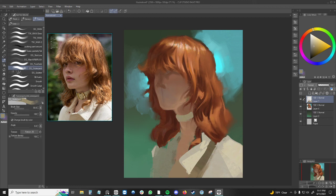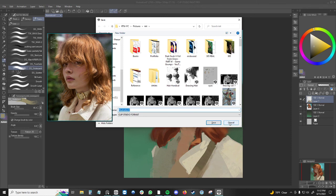I think her neck is a little too long. I made it a little too long. Whoops. Let's leave off the collar for now because that's going to create about 20 more minutes of work, but that's okay.